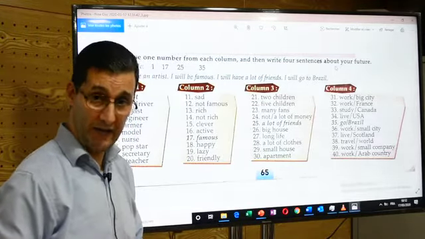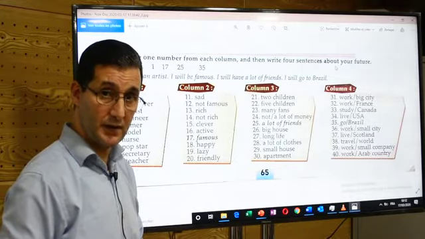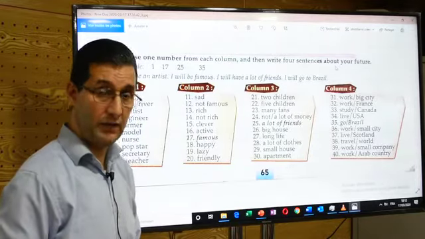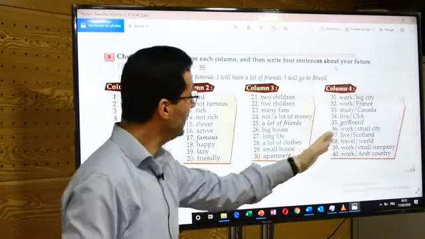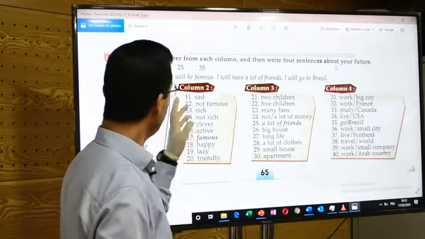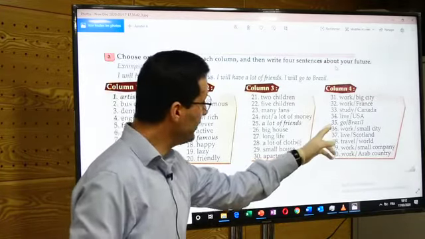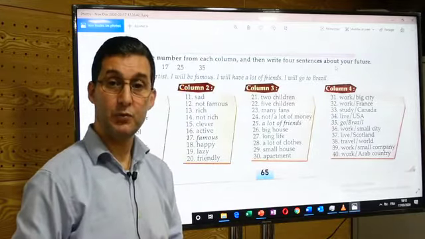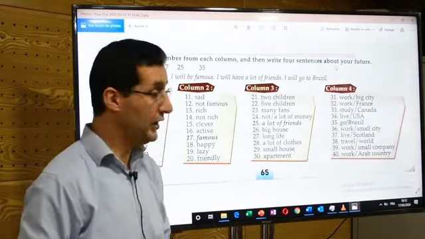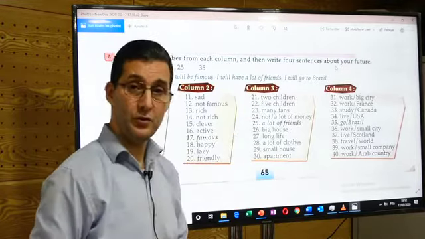I will have a lot of friends. The verb here is used have. Then we have the last column, number 4. And in number 4, we choose the number 35, go and Brazil. If we make it in a sentence, it's going to be, I will go to Brazil.